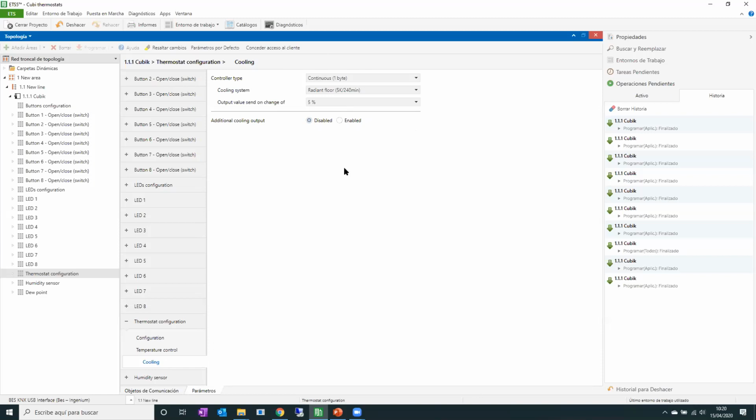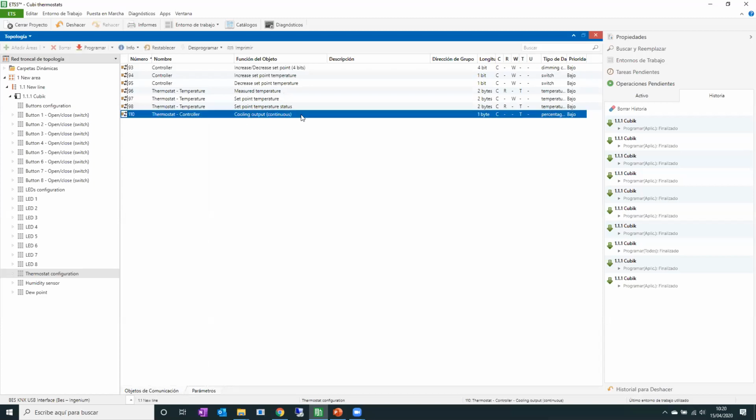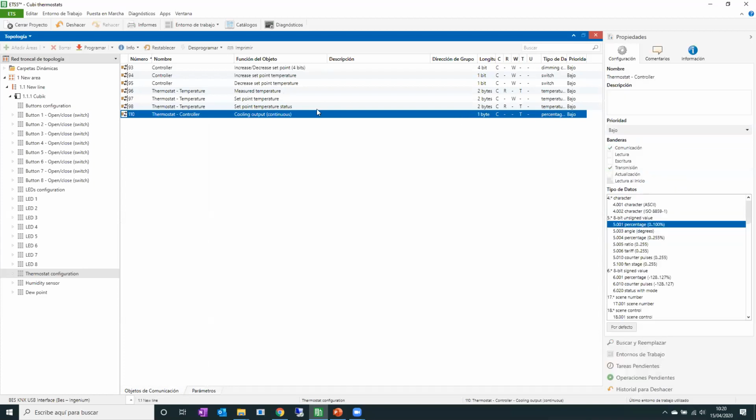In the continuous control, instead of a 1 or a 0, in the communication object, you will have a 1 byte communication object, as you see here. And this object sends a percentage. The CUBIK, the thermostat, uses the PI controller to calculate this percentage.